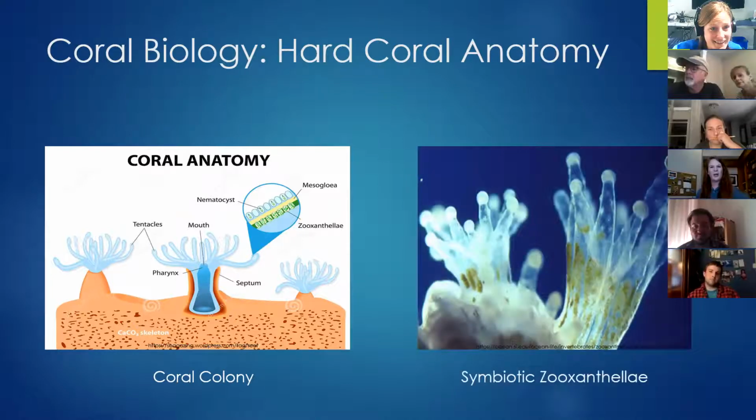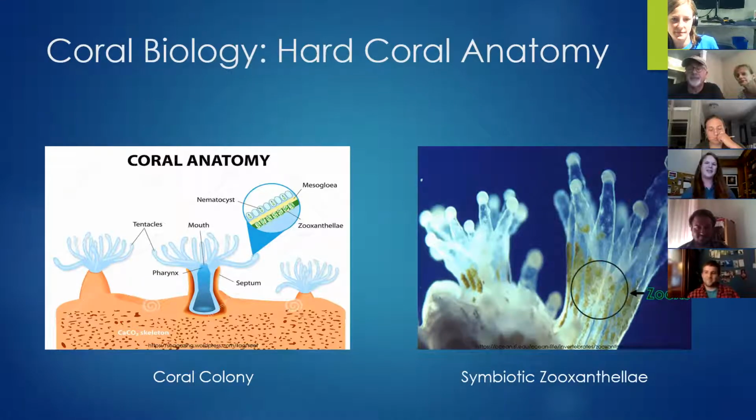So they live symbiotically, or together, with an algae called zooxanthellae. It's really fun to say, zooxanthellae. And the zooxanthellae, they're little algae friends that live inside the coral's tissue. The coral gives the algae a home, and in return, the algae give the coral food as they photosynthesize. So the algae is taking light and turning it into energy, and the photosynthetic byproducts, like glucose, are being fed to the coral. So the coral gets most of its food from these little algae friends, and it also gets its color from them.